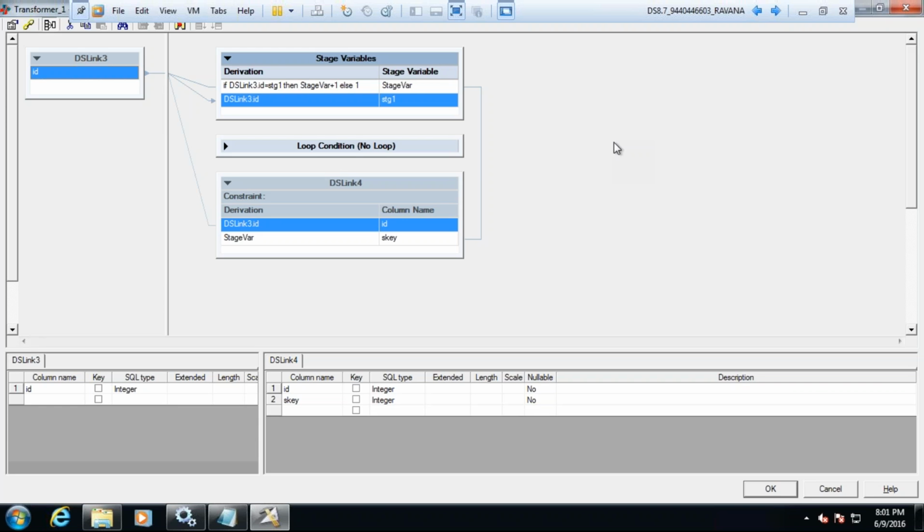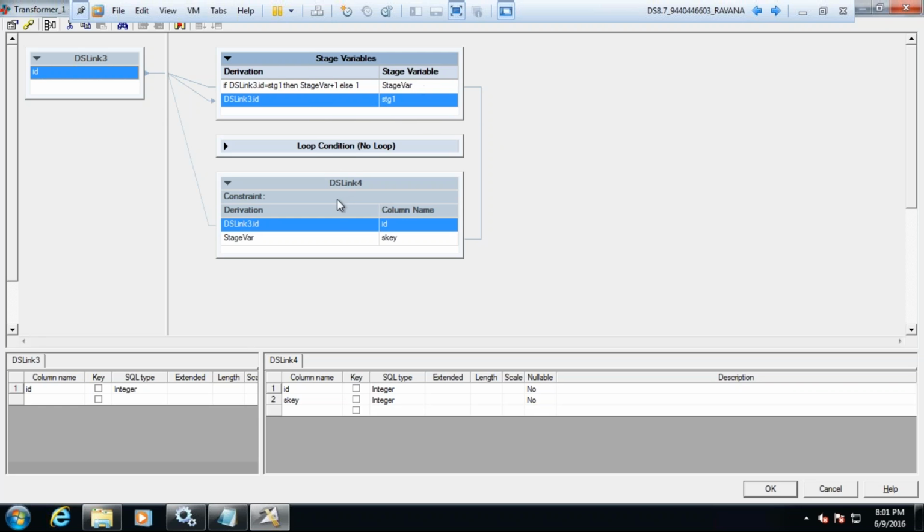Sir, is it clear? Yes, sir. Good. So now for every row it will keep on checking the condition first and then assign the value.